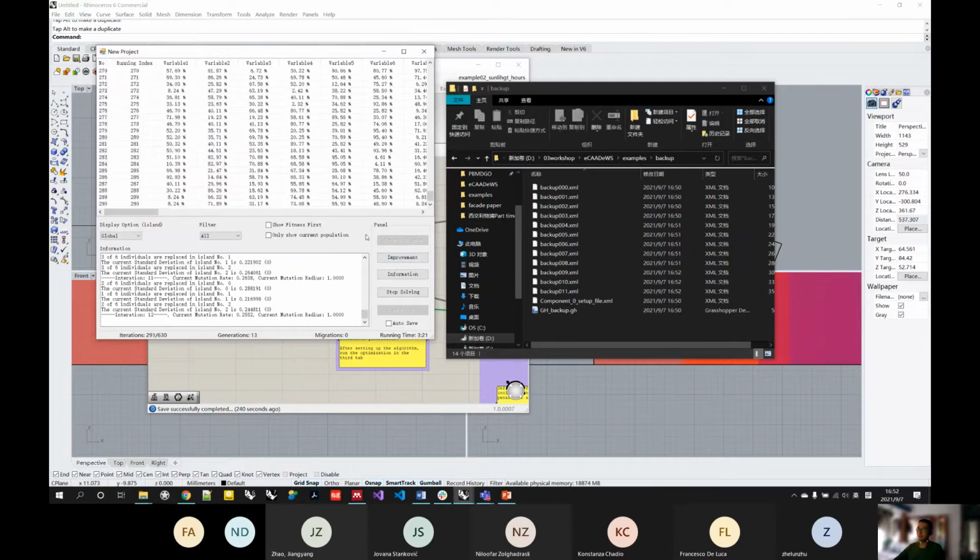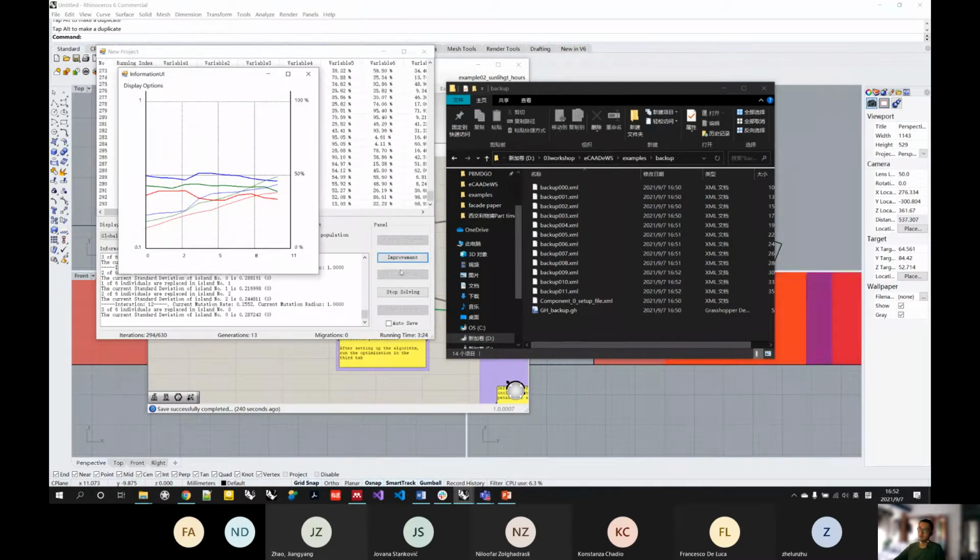And you can also use this information. It also has some information about the optimization process. The thin line means the average fitness of each subpopulation.